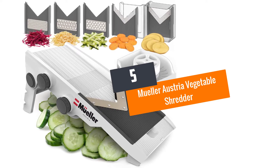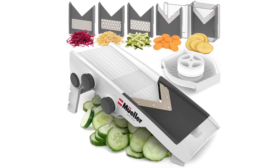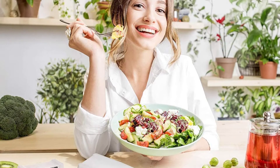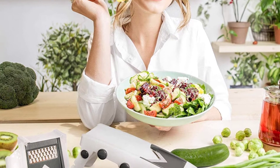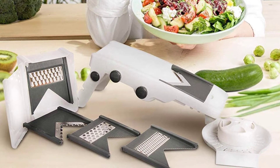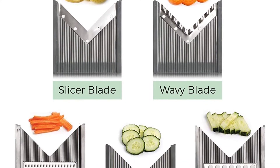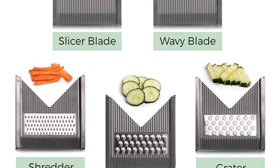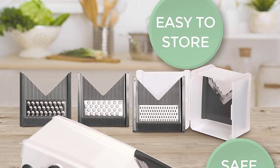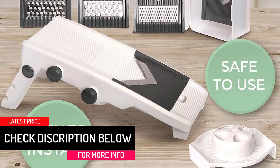At number 5: Muller Austria Vegetable Shredder. Shredding cabbages is always a time-consuming task. You can replace your kitchen knife with this manual cabbage shredder. This slicer is capable of slicing various sorts of veggies. The combination of super-shaped steel blades makes shredding and slicing hassle-free. This kitchen gadget consists of surgical-grade steel blades, so these blades are never prone to rusting and corroding. The ABS plastic construction also reduces the risks of deformations. The 420-grade steel blades offer exceptional durability. The toxin-free construction ensures your family's health, and the knob-controlled mandolin slicer offers flexible cutting options.